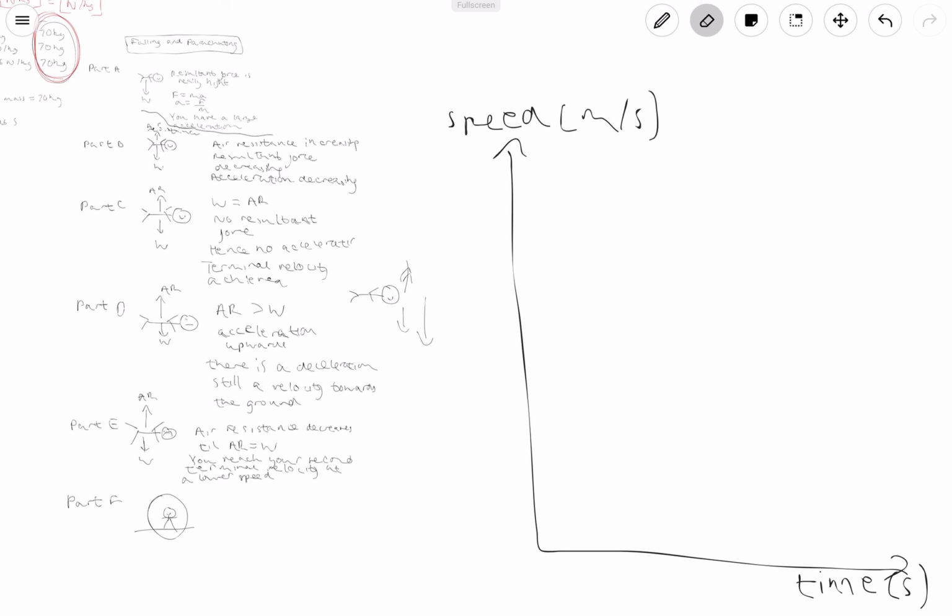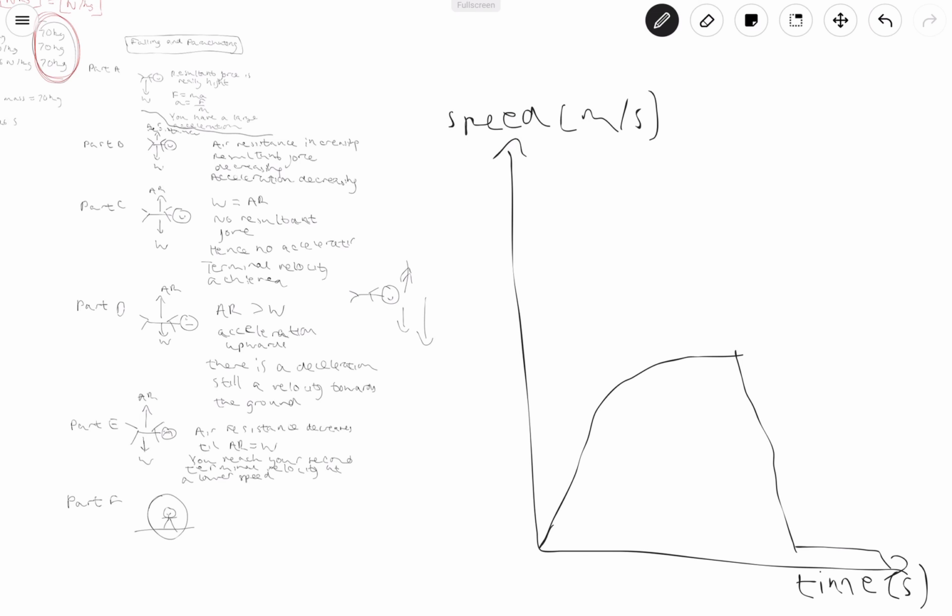As I just said, you have a large acceleration, hence the gradient of the speed time graph. Air resistance starts to kick in until slowly you reach terminal velocity, where your speed stays constant. Then bang, the parachute opens and you quickly reach the terminal velocity there and you hit the ground. Okay, so try and draw that out and then label each part of the graph with the parts of the journey that I just discussed before.